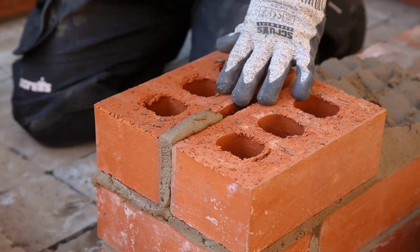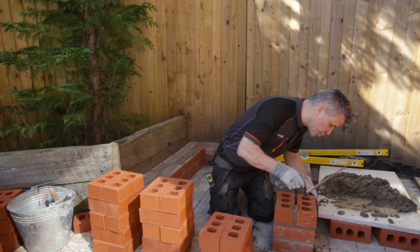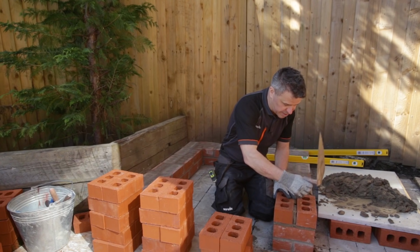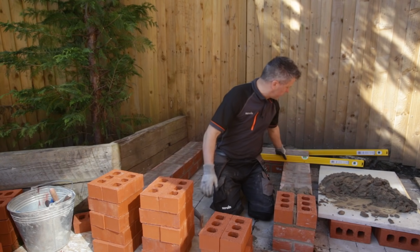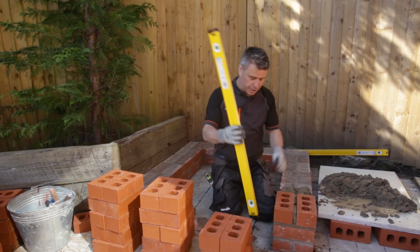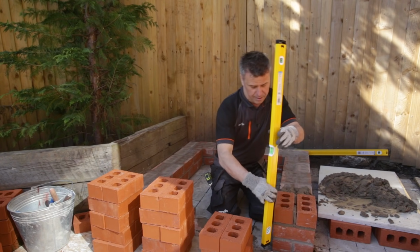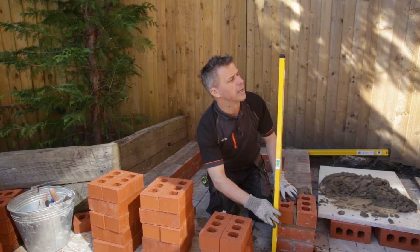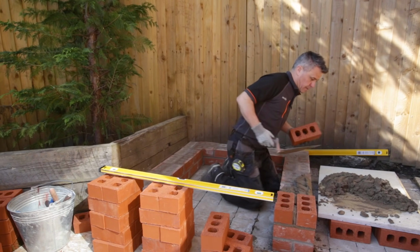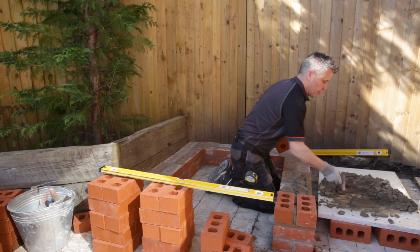These particular engineering bricks do have holes in them, so the mortar's starting to push its way up when I tap down along the top, and that's helping grab it and keep it in position. Check that I'm level enough on the top. Then I want to check my sides, and I'm flush and level here, and again on the very front, flush and level. Now, this time we're going to be connecting there. So again, I get a little bit more of my mortar.